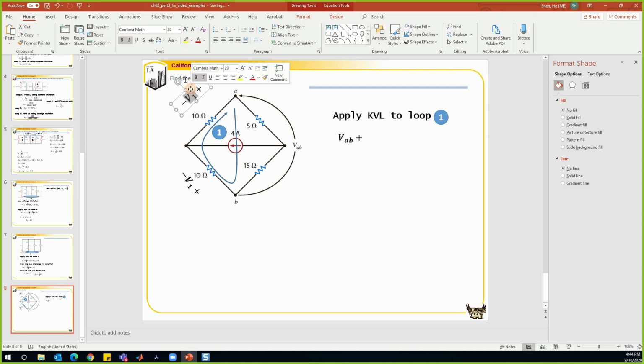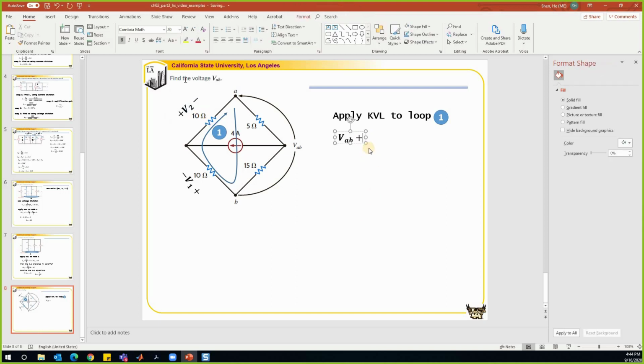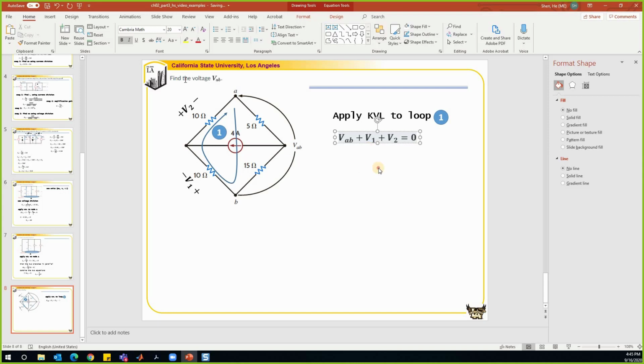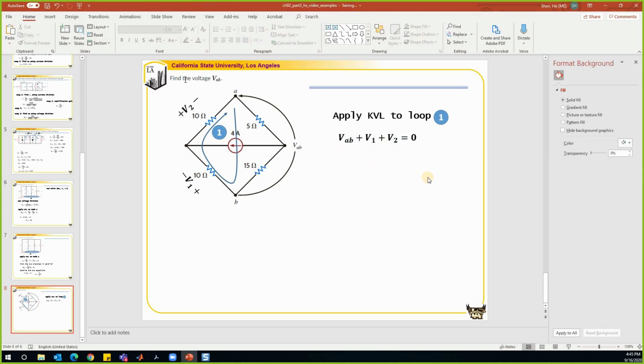Here, I'm going to call this voltage drop V2, and I'm going to put the left-hand side positive and the right-hand side negative, because I want to use a positive V2 over here as well. So I will write my equation, according to my reference, as V1 plus V2 equal to 0. If I find V1 and V2, the problem will be solved. But I don't know how to find V1. V1 is the voltage drop on this 10 ohm resistor. If I know the current, then the problem will be solved, right?